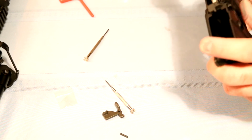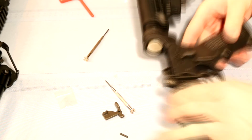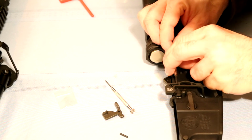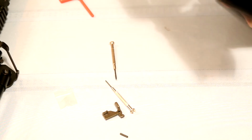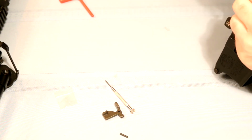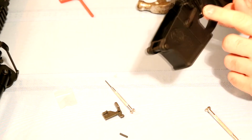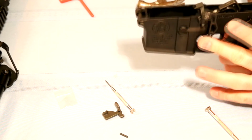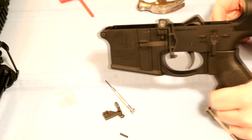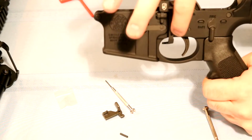Okay, and we do need to go just a tiny bit further in, it looks like. Okay, and almost there, almost there. Okay, so that looks pretty good, and just checking the basic functionality of it, we can pivot this, and also, I don't know if you can see it, but we can access our trigger pin through this little bow out.